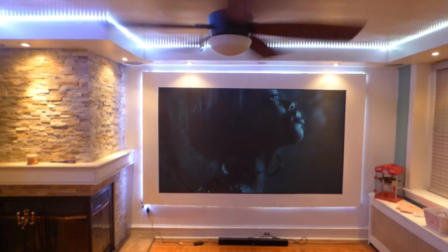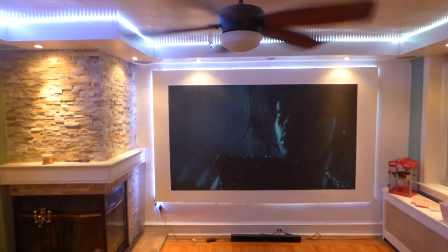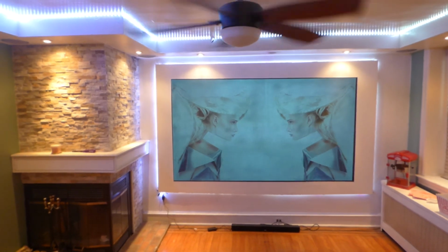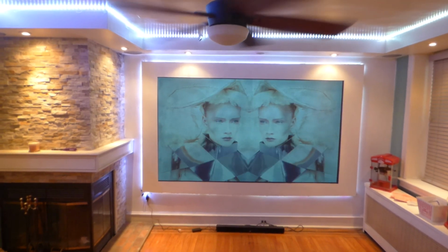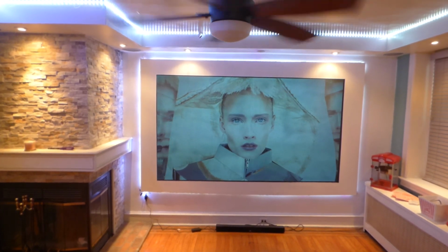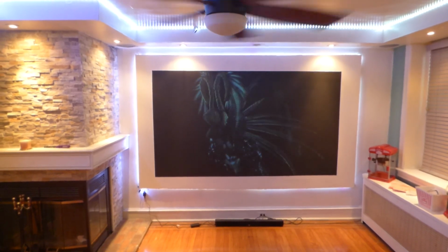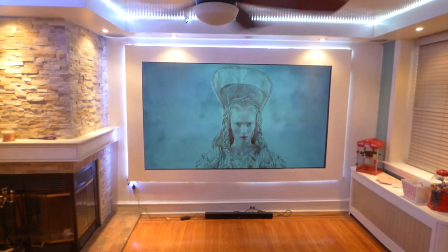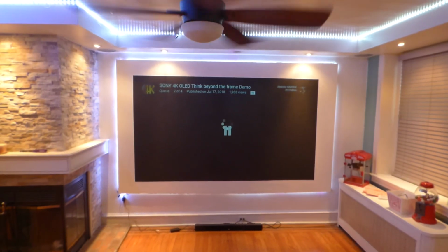Now you see the screen can produce contrast levels and white levels with no problem. So I'll switch over here to this video.